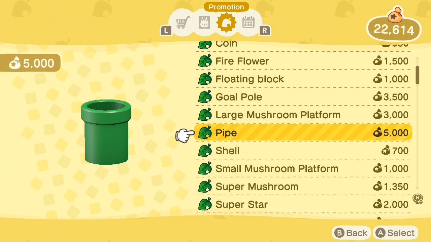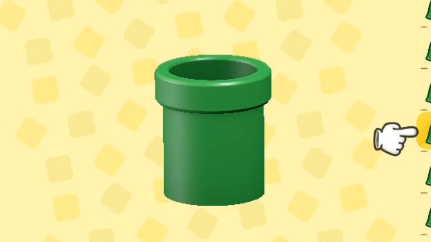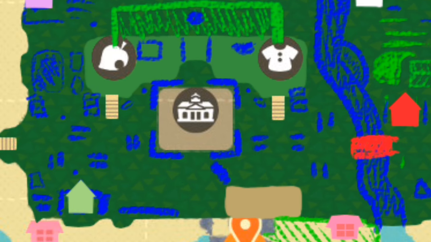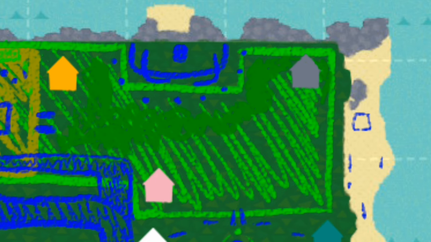I shall offer the best advice that I can offer. Please invest in a warp pipe. A warp pipe. This will save so much time when you're traveling between one place to another. The amount of times I had to keep running back and forth was really, really crazy.